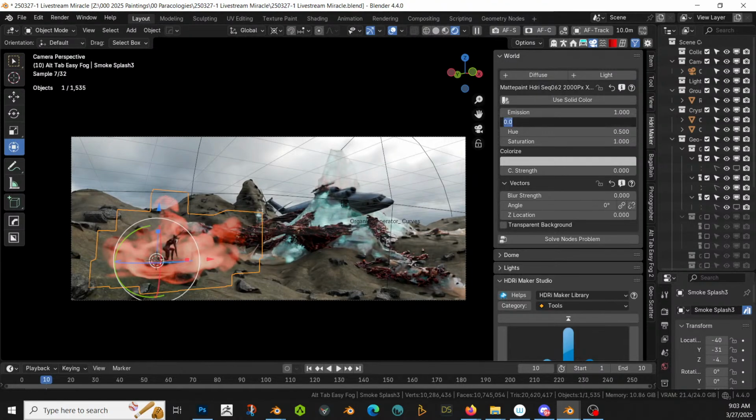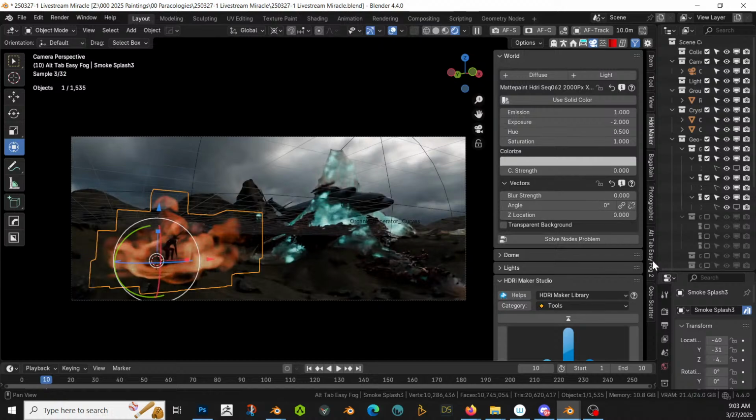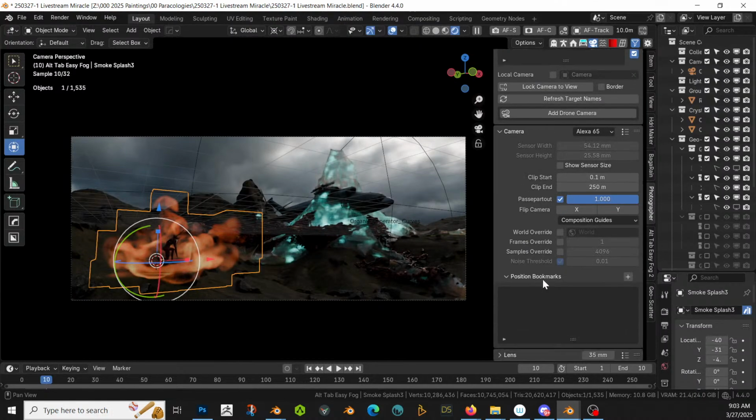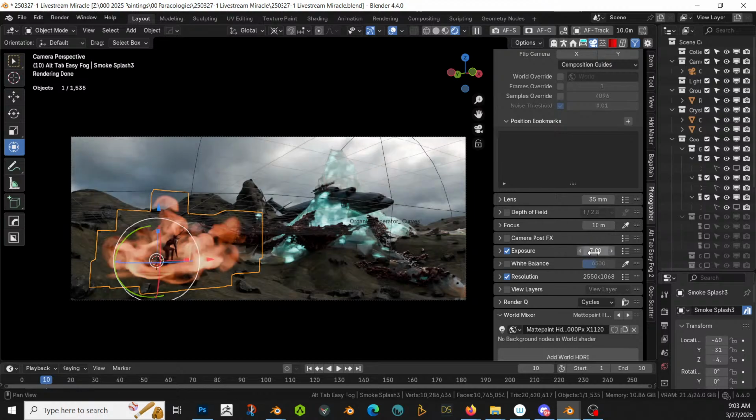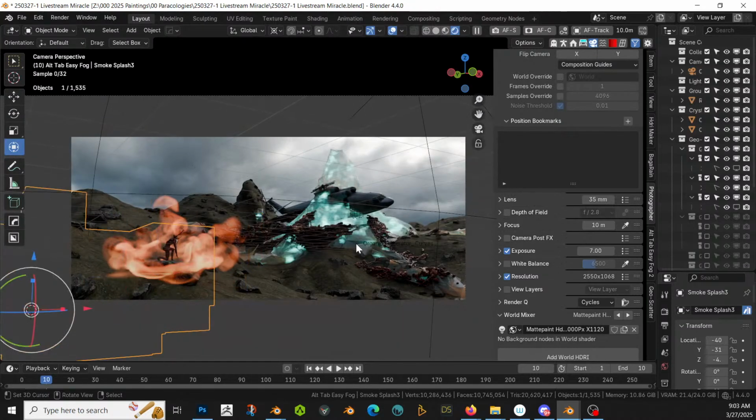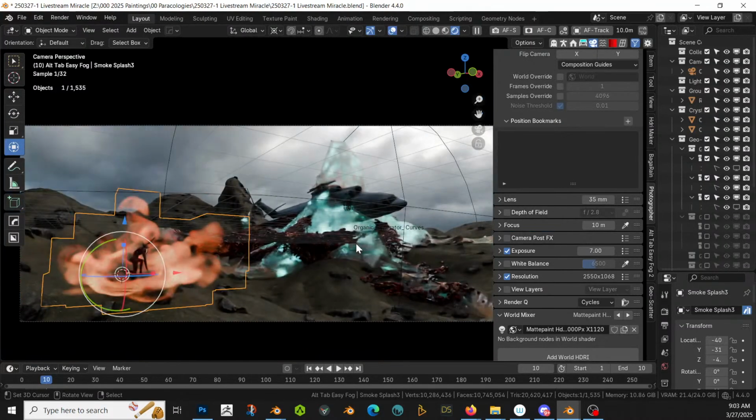That feels too bright now. Let's take this to -2. And then try changing our camera exposure to 7. Brings it back up a bit, but it makes the lights more effective, I think. It might not do anything at all.